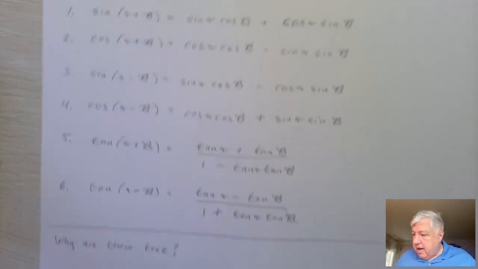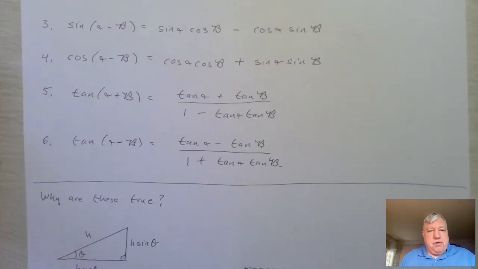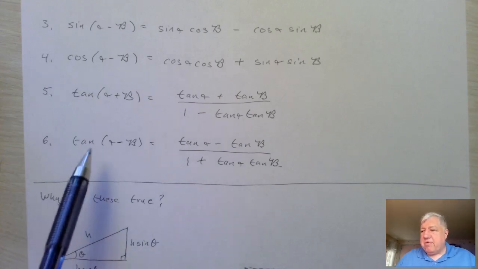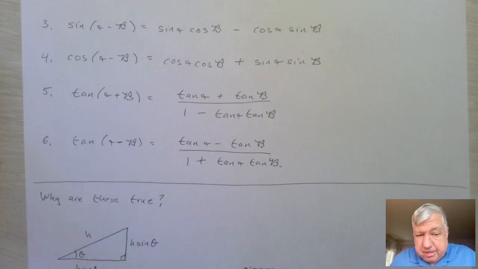And then the tangent. You can also have the formulas for the tangent of alpha plus beta. For example, the tangent of alpha plus beta is tangent alpha plus tangent beta divided by 1 minus tangent alpha tangent beta. I'll be honest with you, I've been teaching for 34 years, and I maybe used these last two formulas once or twice. It's kind of a little silly, because if you know what the sine and cosine are, you can find out what the tangent is.